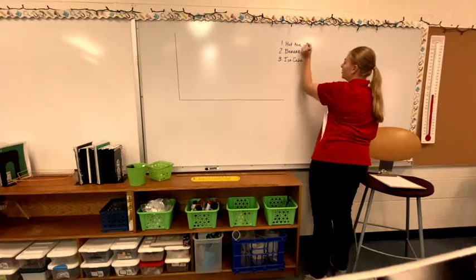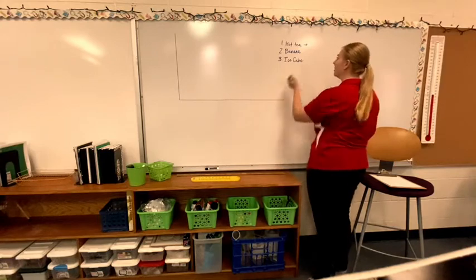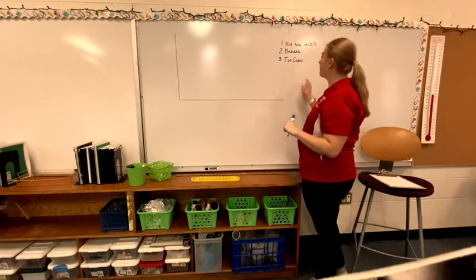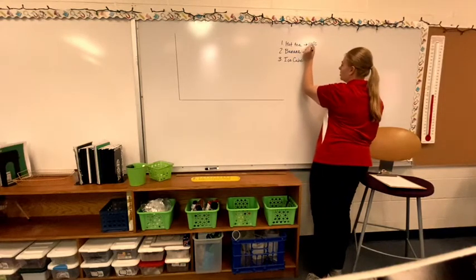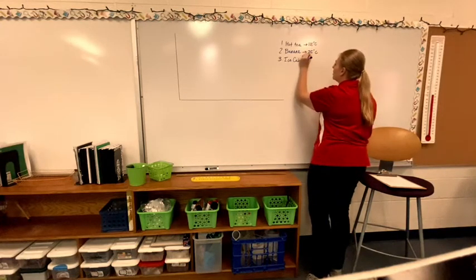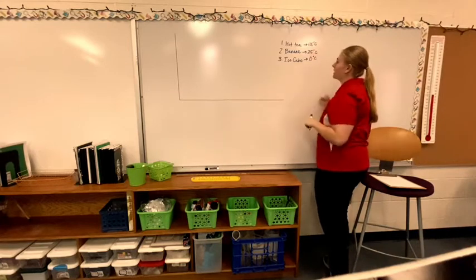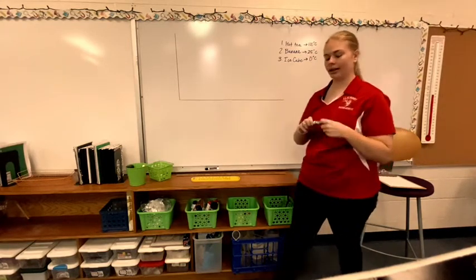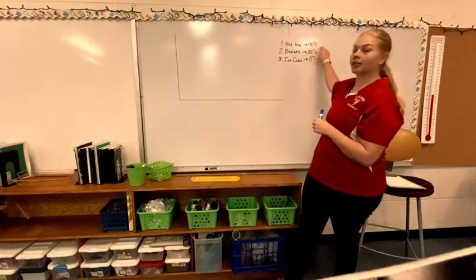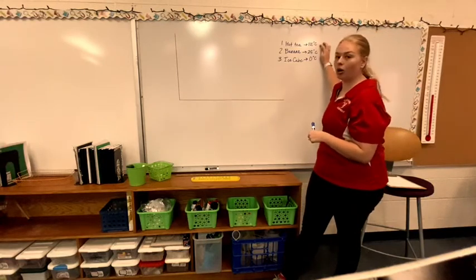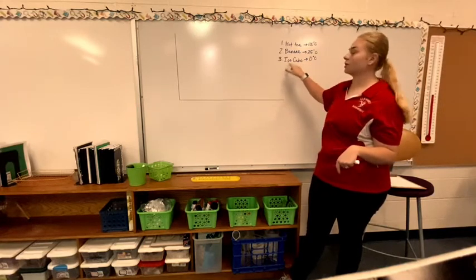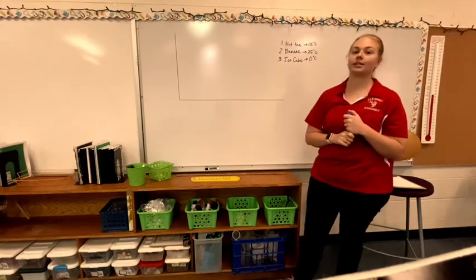The first one, because we're in science class, we measure in Celsius. The first one I measured for us, it was 100 degrees Celsius. Okay, the banana I've already measured. It was 25 degrees Celsius. And the third one is 0 degrees Celsius. Okay, if you listened to my last video, you know that the boiling point of water is 100 degrees Celsius. So this tea is almost boiling. And then the ice cube right here is the freezing point of water, which turns into ice. So it is 0 degrees Celsius.